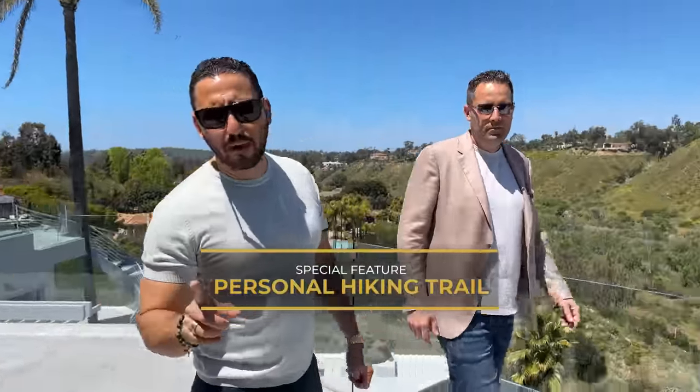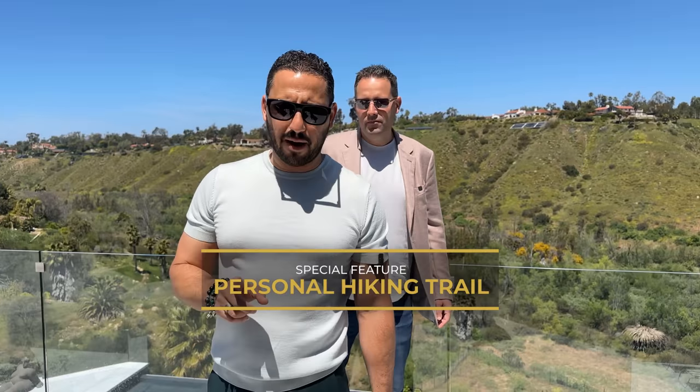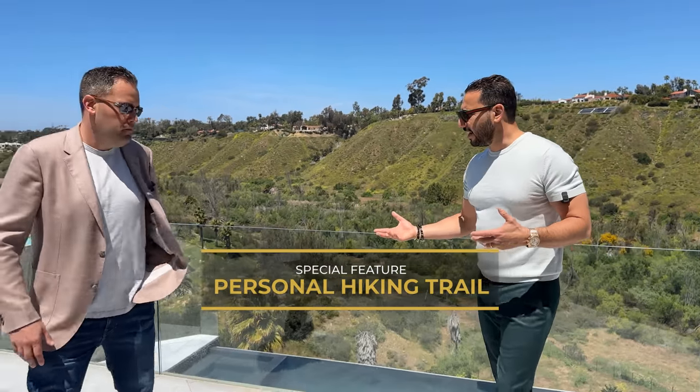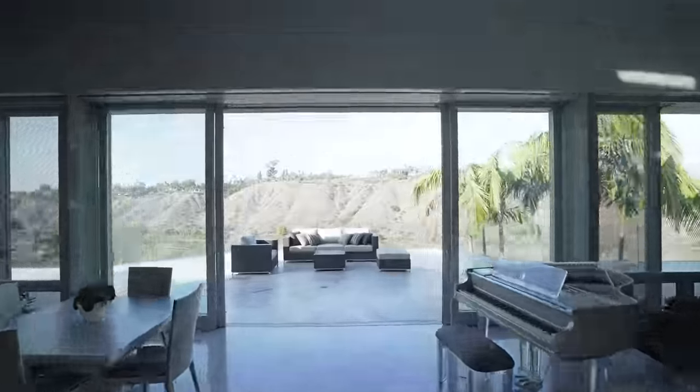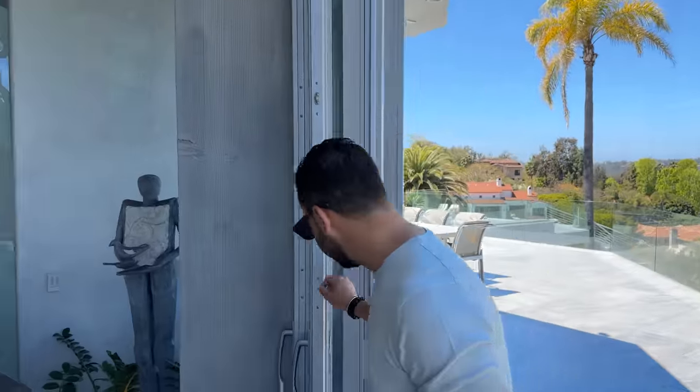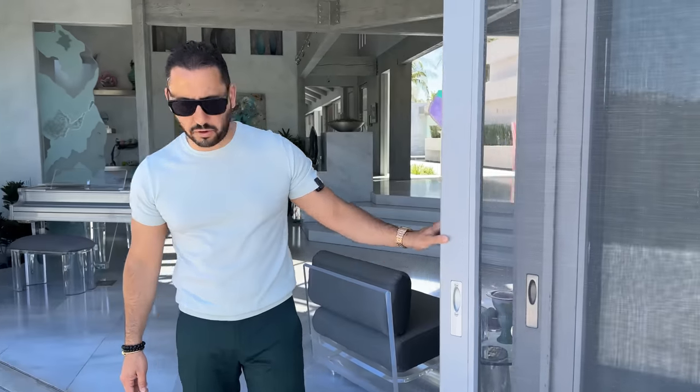You can walk almost a quarter mile on this property without even leaving it. If you're into hiking, you can do that on-site, then exit and walk for 50 miles if you want. The indoor-outdoor flow is incredible — you can really see the roughly 20,000 square feet of stone brought in here. There are pocket doors throughout, and you also have motorized screens, so you get the best of both worlds — open air or protected from wind and bugs.